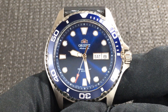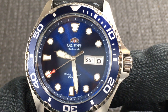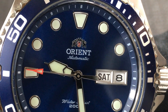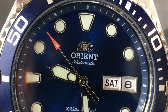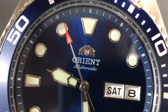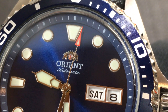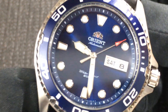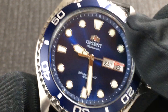The dial is a deep blue, almost iridescent. I like the way the light plays off it as you move your wrist. And if you look at the dial with a loupe, you can see it has a brushed surface — a subtle but cool feature. There's also a black dial version of this watch. The dial has applied indices, minimal text, and a date window at 3 o'clock. The Orient logo marquee at top — the letter O with a lion on either side — is rather small and hard to see, but attractive and tasteful. Beneath the crest, it says Orient and Automatic in script. An applied logo is unusual for a watch in this price range and it really classes up the watch.